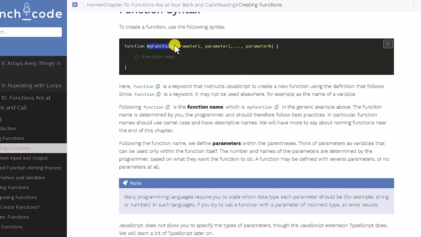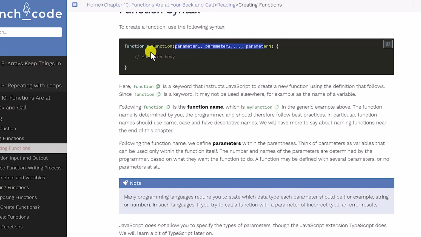Now, this is again important to understand, because a lot of confusion is based around how do you know when it's a parameter and how do you know when it's an argument? Well, again, one clue is the function keyword. When you are creating the function, that's when you use parameters.